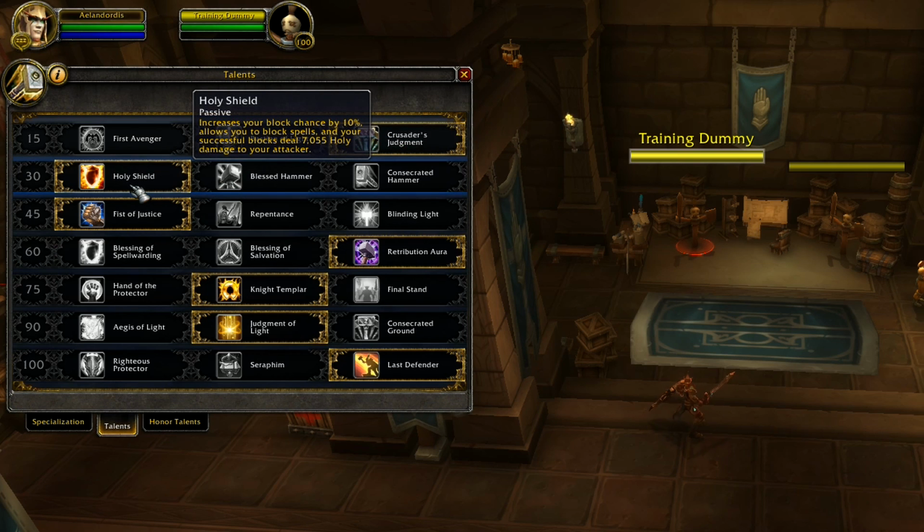Level 30, Holy Shield, increases your block chance by 10%, allows you to block spells, and your successful blocks deal decent holy damage to your attacker. This is also great for ad tanking, and if you've got spells that are being cast at you. Mastery is going to be pretty important with this, so it's just something to look into all the way through and through.